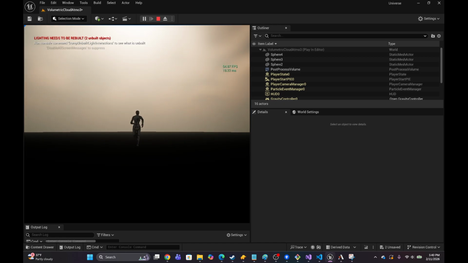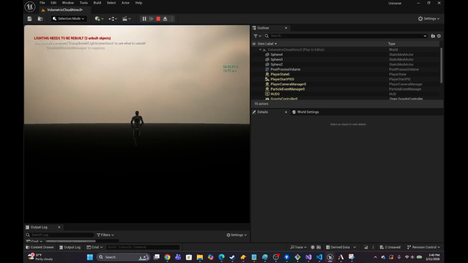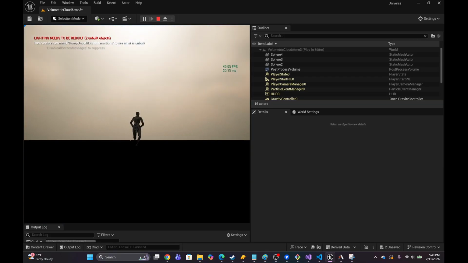At some point, we're going to fall off this thing. I don't have spherical gravity in this stage.